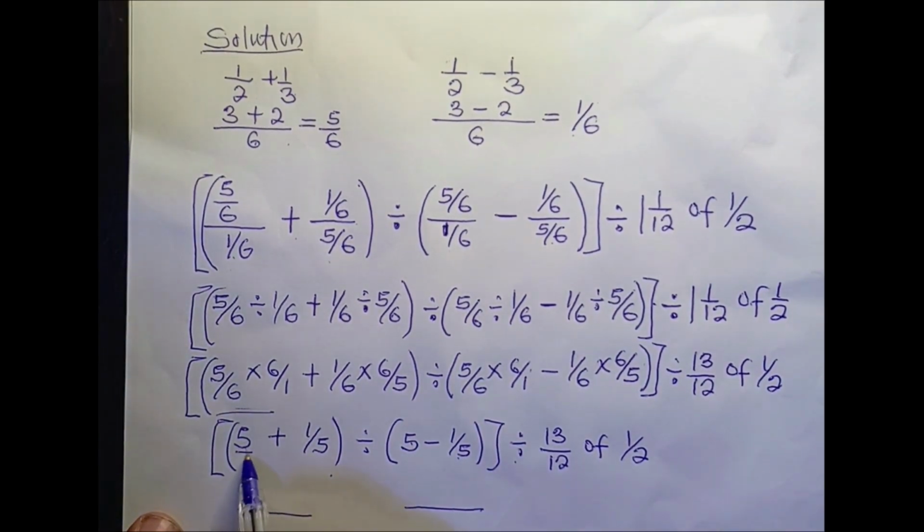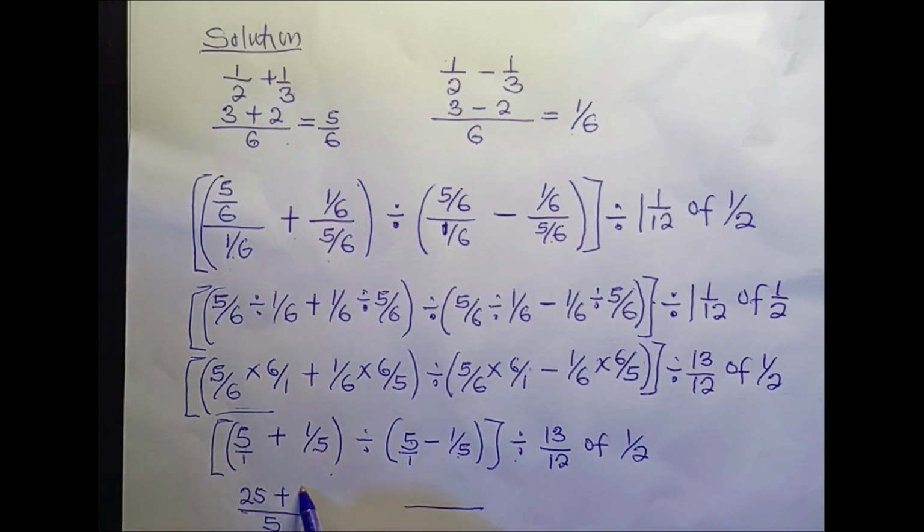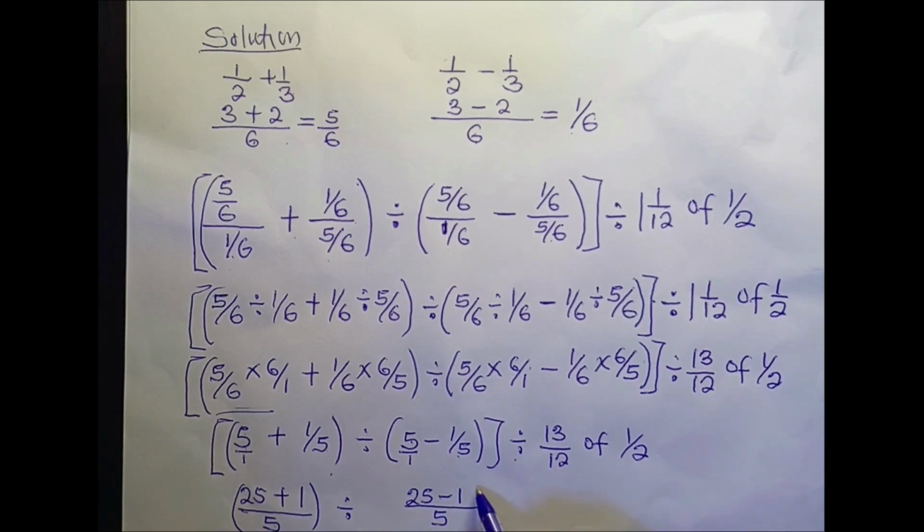So for the LCM, we can make this 1 over 1, make this 1 over 1. What is the LCM for this? That is 5. So 5 times 5 is 25, plus 5 divided by 5 gives us 1 times 1, and that gives us 1. So that is for these brackets. Divided by, here we have LCM of 5 again, but here we get 25 minus 1 into brackets again. Don't forget the brackets that we have here.